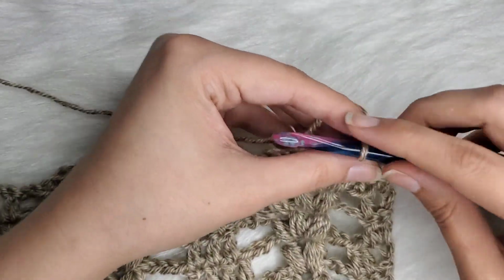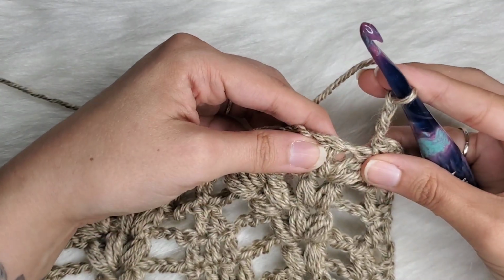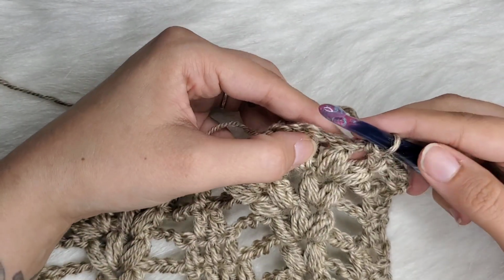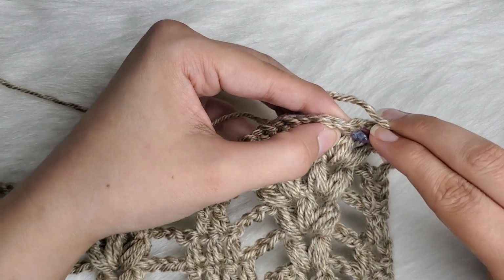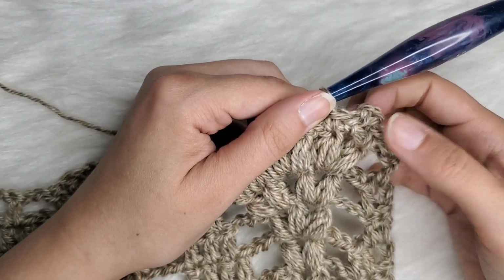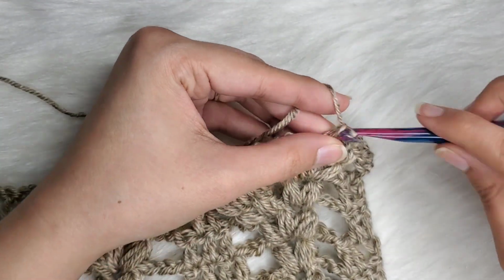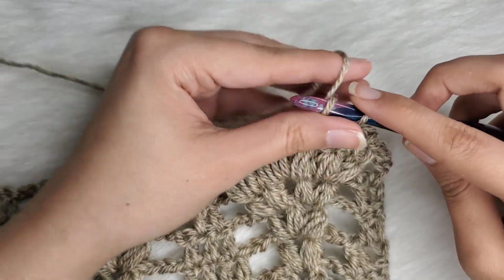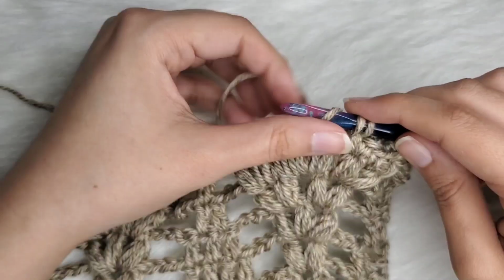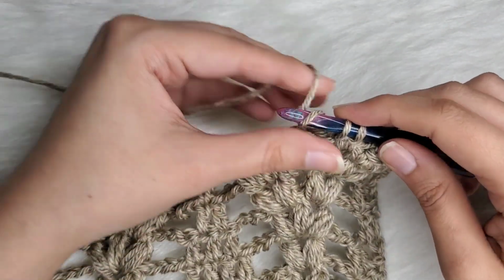You're going to chain three, and single crochet in the next chain one space. Single crochet in the next puff stitch. This will make your picot. You're going to chain three. Single crochet in the next chain one space. Single crochet in the next puff stitch.